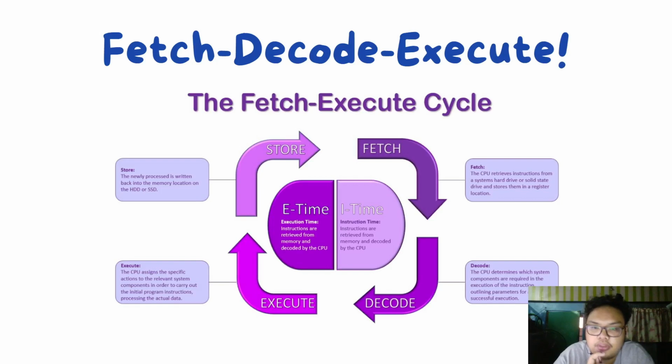For example, when you type on your keyboard, the CPU fetches the keystroke input, decodes it to determine the corresponding letter, and then executes the instruction to display that letter on your screen. Let's say you are playing a guessing game on your computer. When you enter a number, the CPU fetches that input, compares it to the target number, and outputs whether it's too high, too low, or correct, all in microseconds.